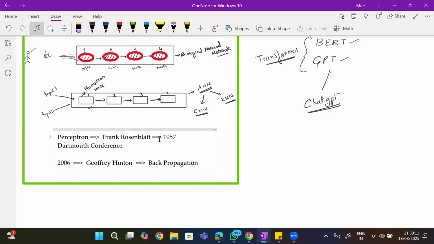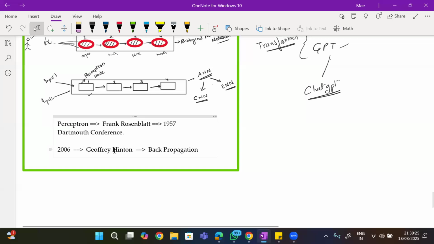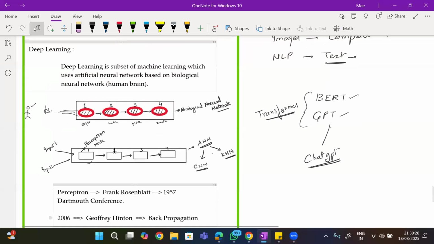It is a car, a bus, a lorry, a bike, a cycle, or an auto. That's what is done by your deep learning and machine learning.